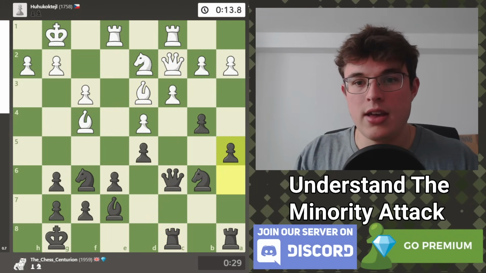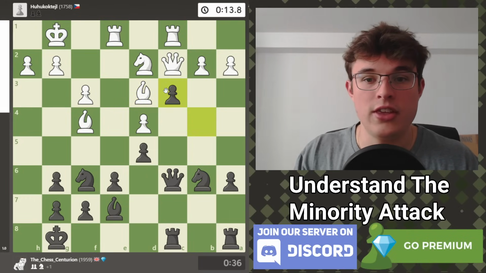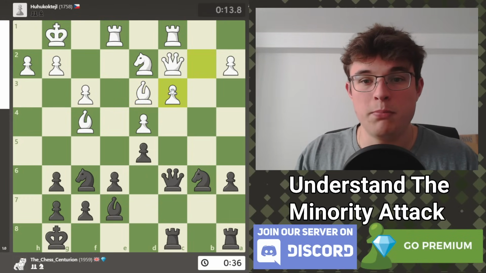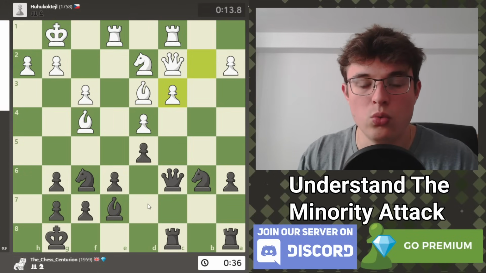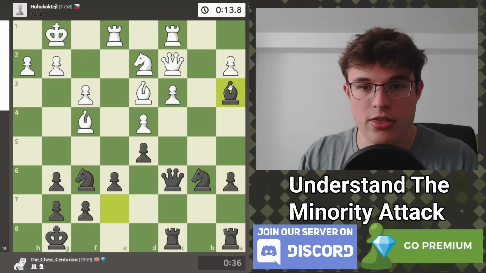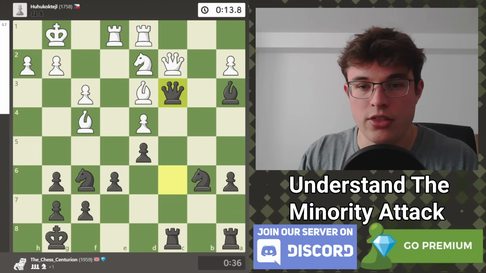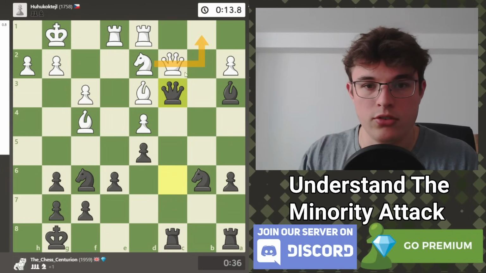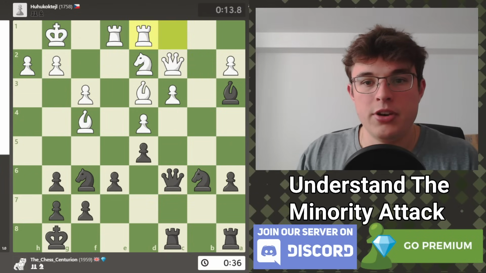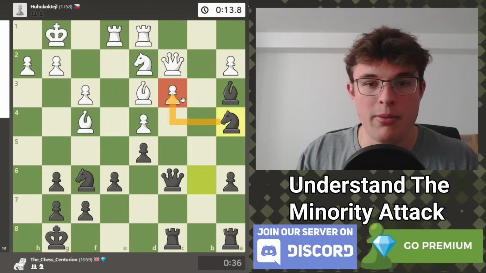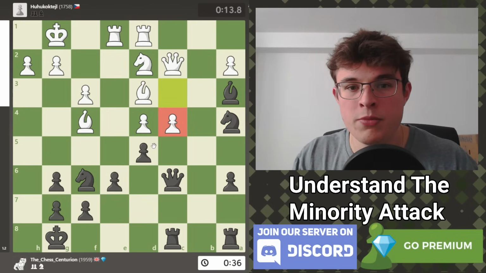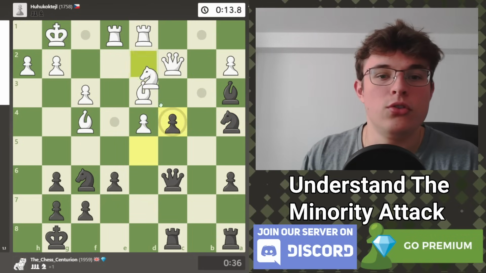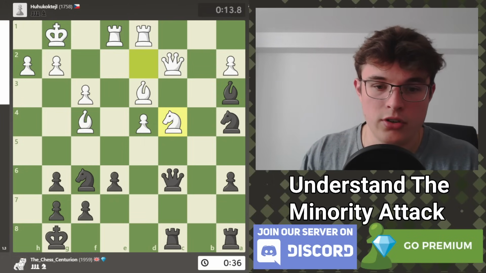Bishop d3. Here, I should have taken on c3, with the idea being after b takes c3, we actually have a tactical way to win a pawn with bishop a3, and after the rook moves, we can take on c3. But it's actually far stronger not to do that because there's knight b1 ideas. But instead, we can just go for a move like knight a4, apply even more pressure, and this pawn can't really advance to c4 because let's say white doesn't lose material here. Let's imagine white doesn't lose any material.